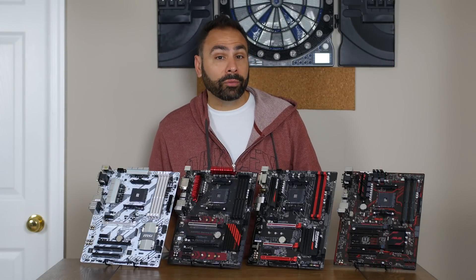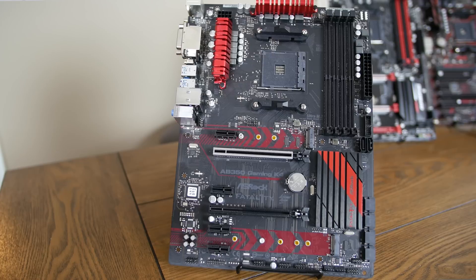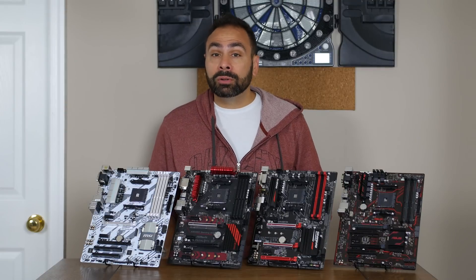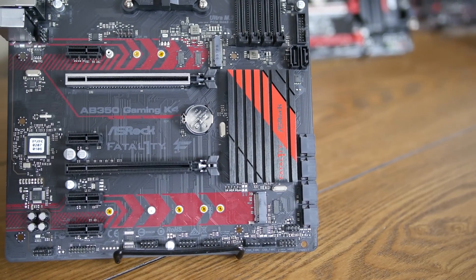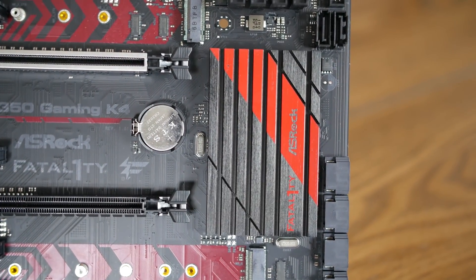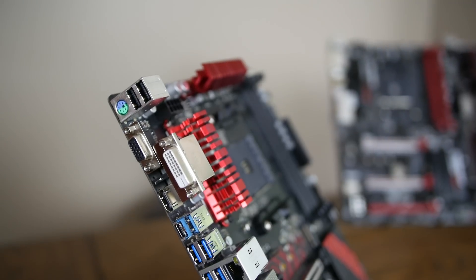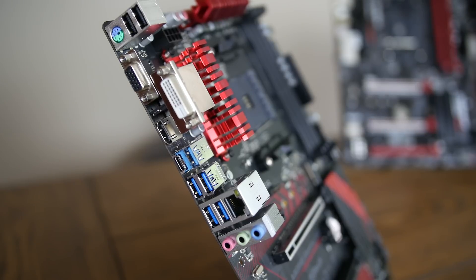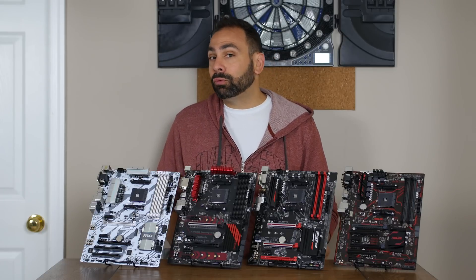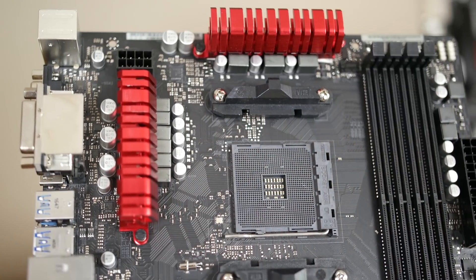Next up is the once again black-and-red offering from ASRock: the Fatality AB350 Gaming K4. At $110 it competes directly with the Gigabyte board, but gets a little fancier in some places. For starters, these two giant rows of arrows point to two M.2 slots instead of just one, which is really great to see on an inexpensive product. You also get SteelSlot — ASRock's version of PCIe slot reinforcement — where your graphics card will be installed. Audio is handled by the slightly older but still very good Realtek ALC892 chipset, although you are limited regarding audio connectivity on the I/O panel. ASRock did squeeze in a USB 3.0 Type-C port, though the rest of the ports are USB 3.0 and 2.0, making the lack of any USB 3.1 connectivity a bit of a surprise.